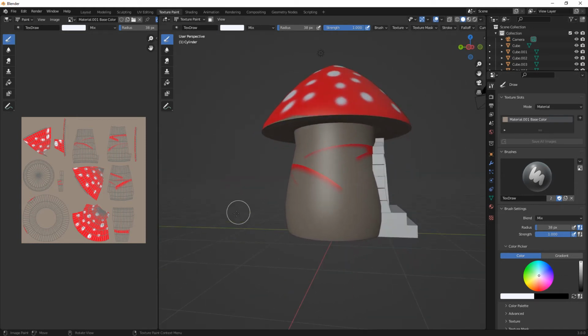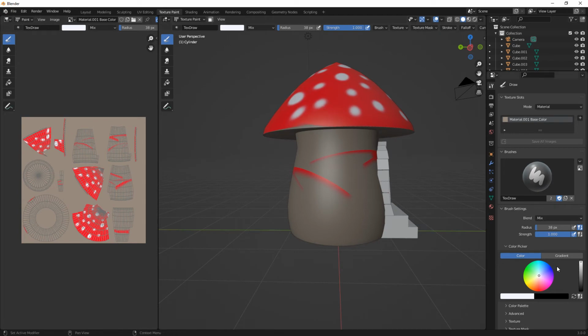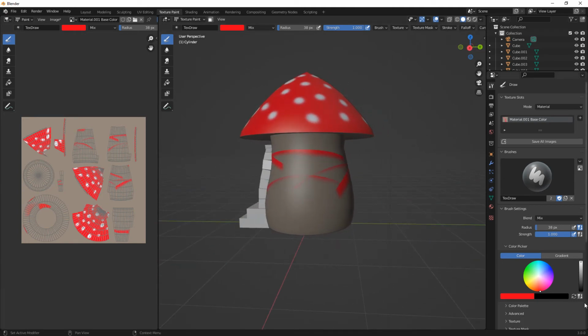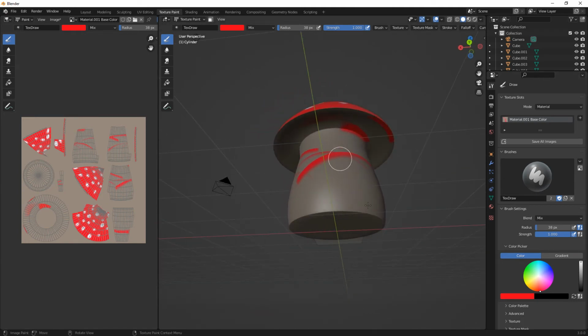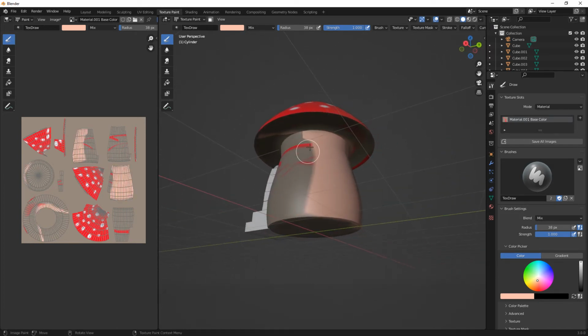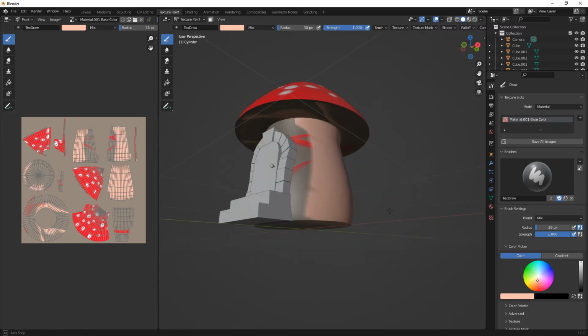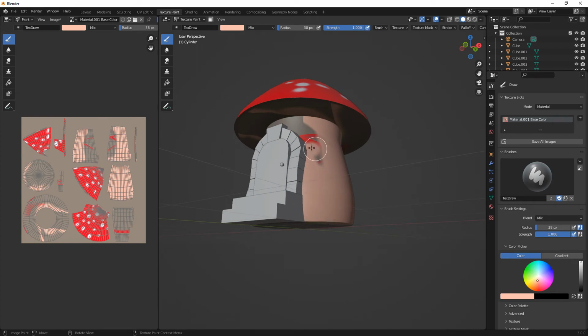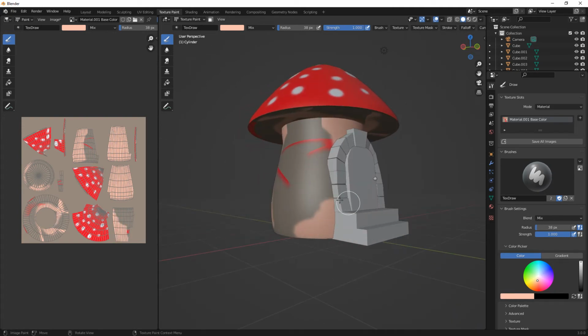Okay, now the base here. Oh, let's just get a bit more red in there. Right, so now the base. Let's see how that pans out. That's actually not too bad. Yeah, that's actually not too bad. So that's the colour it's going to be. Obviously, all these different models here we can just paint there, like so.